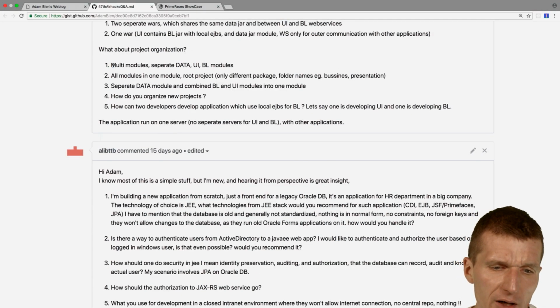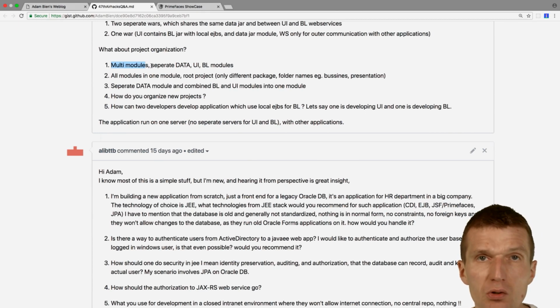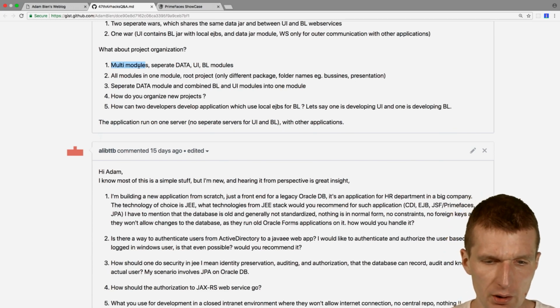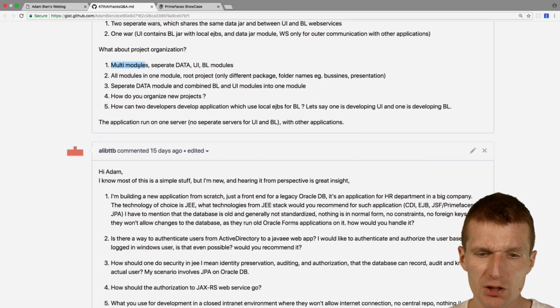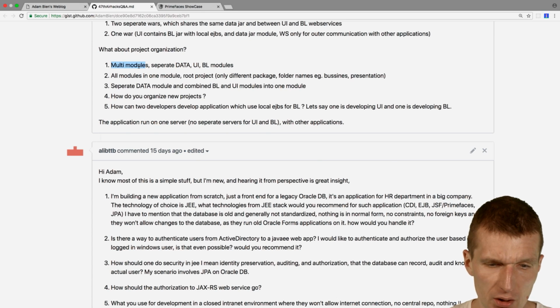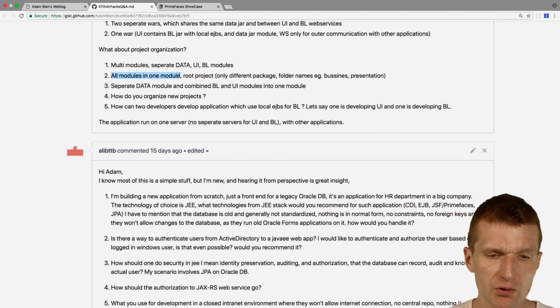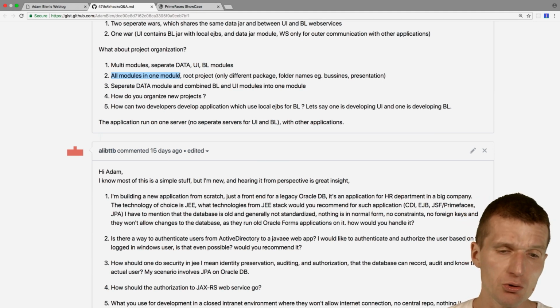Multi-modules, yeah. I like a multi-module POM without inheritance. I use the POM with the type POM to build one module after the other. I never use data modules, because this is like shared classes, and that doesn't make any sense. And all modules in one module. So this is what I would start with. By the way, you have really decided now, this is an architectural choice.